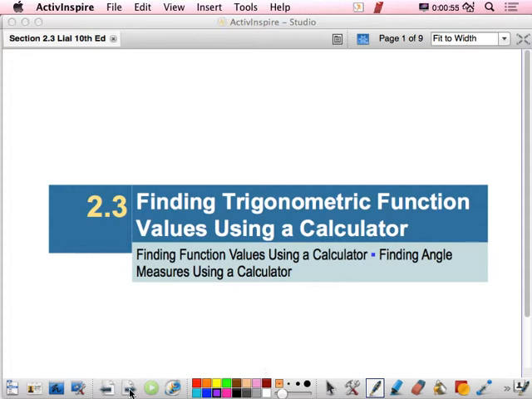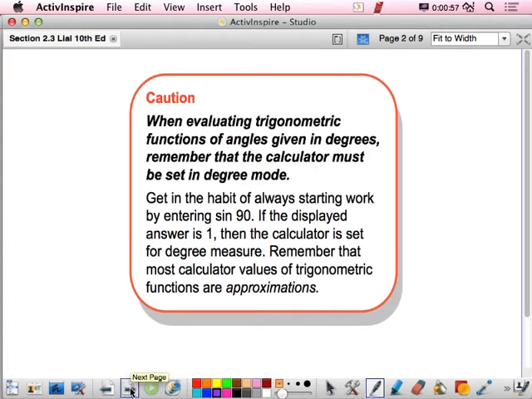The first thing, you have to always be careful when you're working with the trig functions and make sure that you're in the proper mode. So for the first two chapters, we will be in degree mode, but in the third chapter, we will move into what we call radian mode. So that's the first thing we want to look at, is we want to make sure you can go to your calculator and you can find the proper mode.